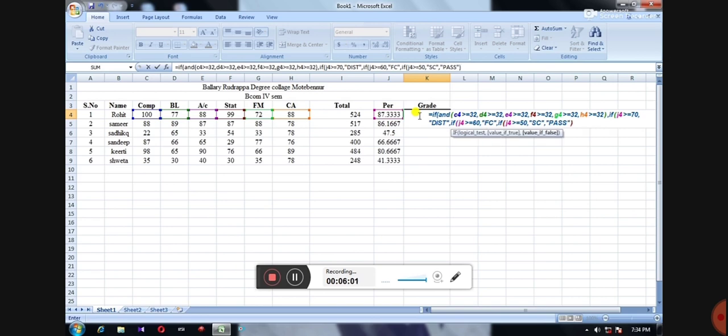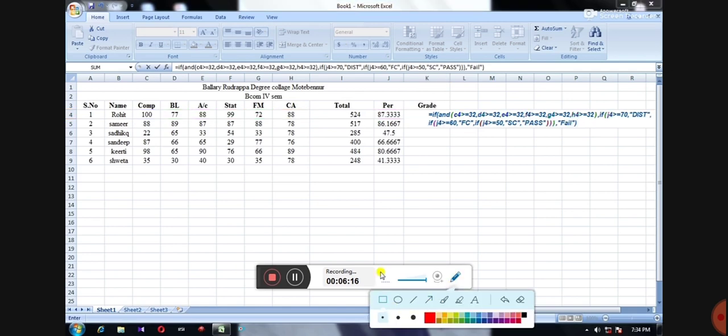Then close the bracket one time, two times, three times. The color notification was showing. Comma again, otherwise the subject is fail. Close.